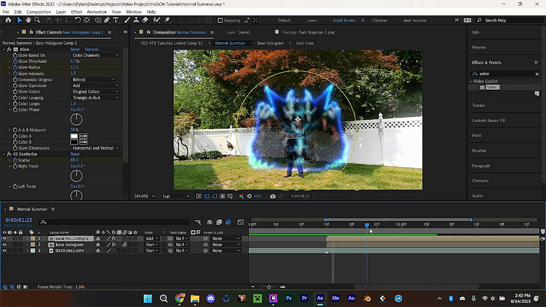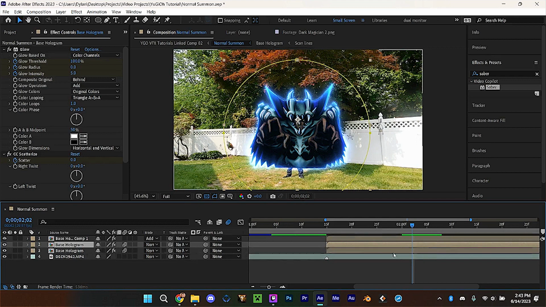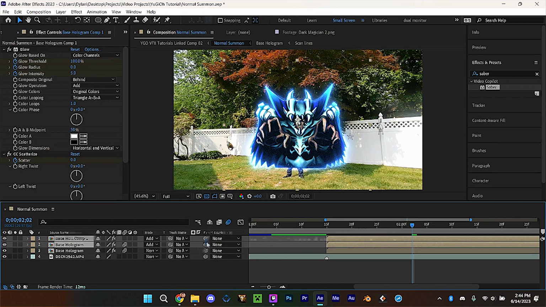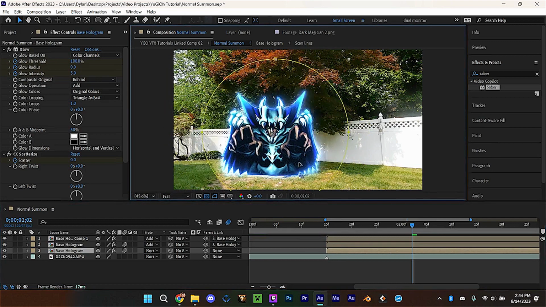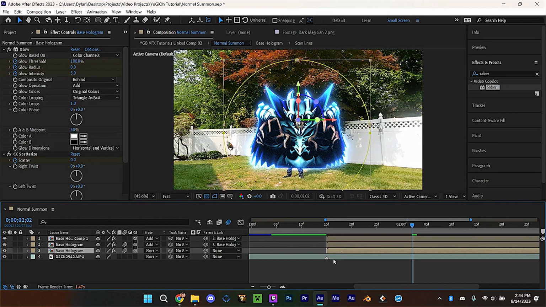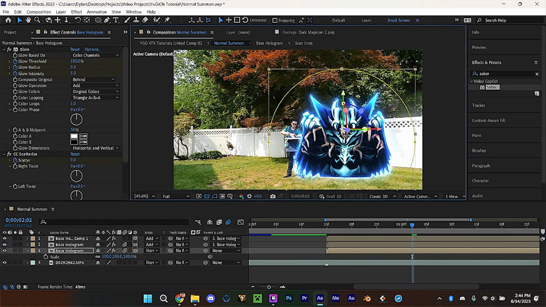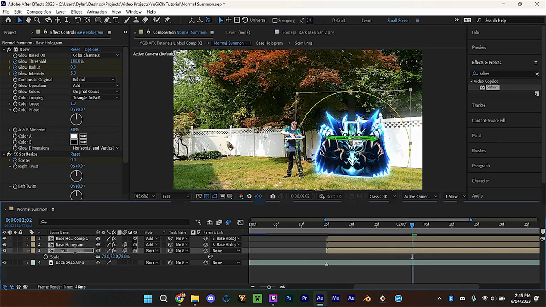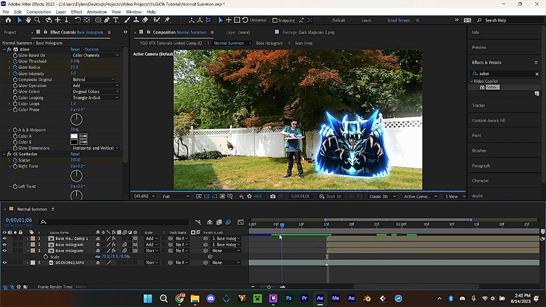Now we're just gonna duplicate the bottom layer, set the top layer to add, and then switch the bottom layer to something like darken. That way we have a little bit of an extra glow on top of the hologram. Now we're going to select the top 2 layers, and we're going to parent them to the bottom layer so that anytime we move the bottom layer, it moves all 3. We're going to set those 3 to 3D layers, and then we're just going to mess around with the scale, position, and rotation to position the monster where we want it. We're going to rotate it slightly so that it faces more towards me.